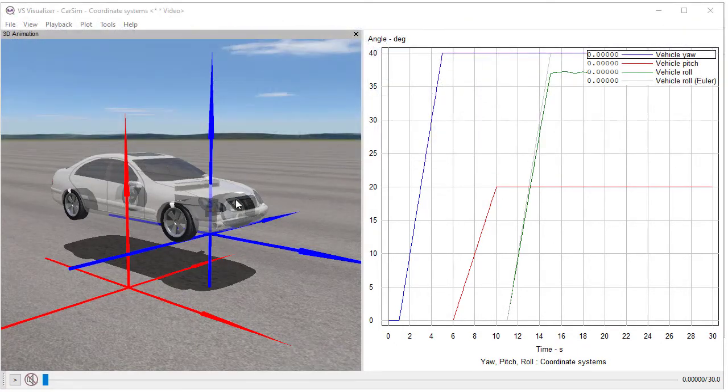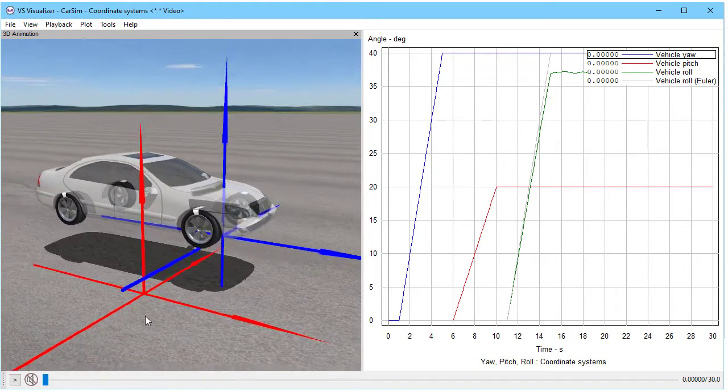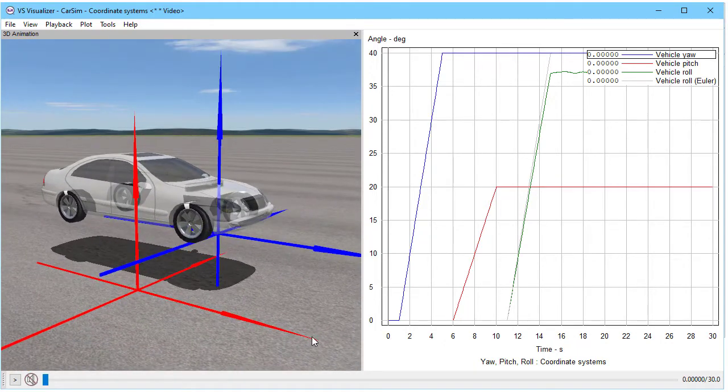In this video here, we see that there is a red set of axes and a blue set of axes. The red set of axes are for a global coordinate system. Right here where they come out, this is the origin of the global coordinate system. In our models, we also have GPS, which is using angles of latitude and longitude. So the convention we have is that the x-axis is pointing due east, the y-axis is pointing due north, and the z-axis goes up opposite the direction of gravity.